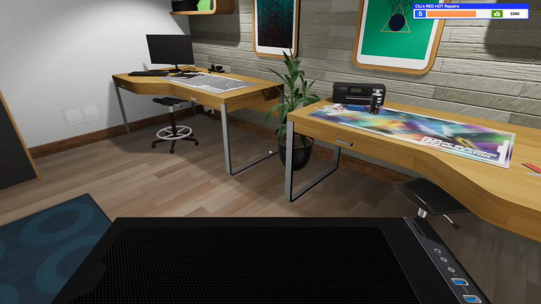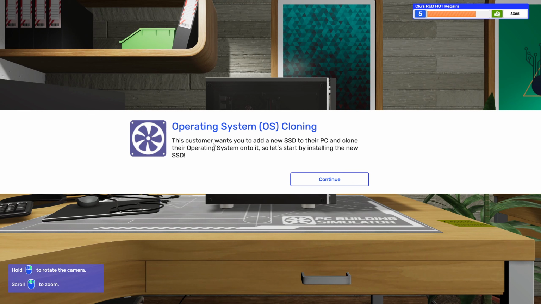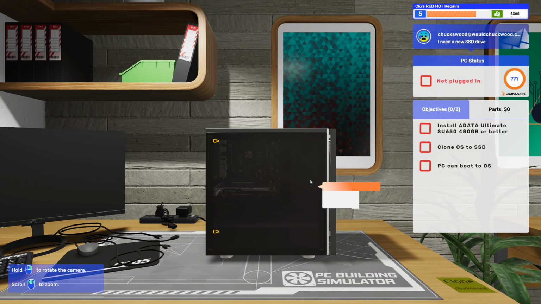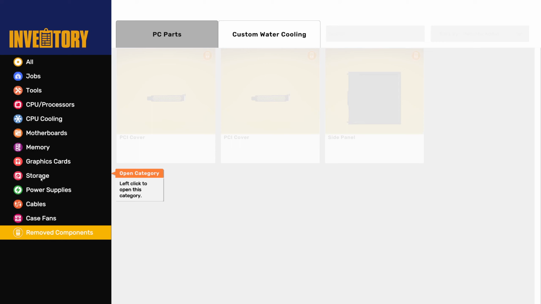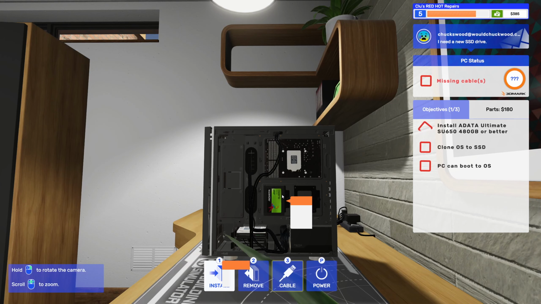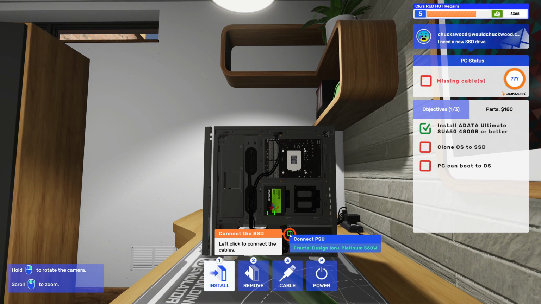While we do that, learn how to clone a USB drive. Alright, so this customer wants you to add a new SSD to their PC and clone their OS onto it. So let's start by installing the new SSD. Actually, we're going to pick it out, install it right there. Hope it picked the one I bought for this and not the one we bought for our custom build.